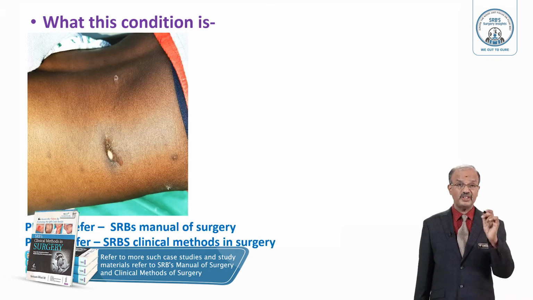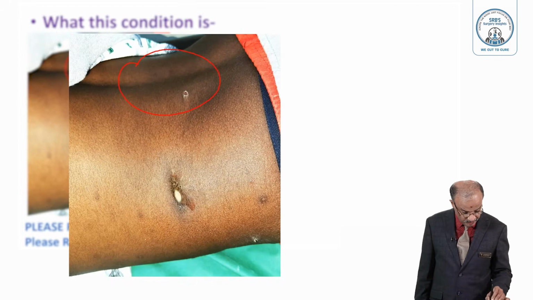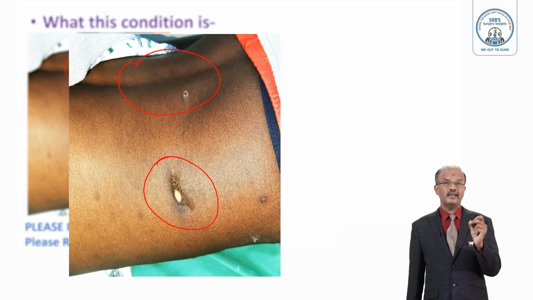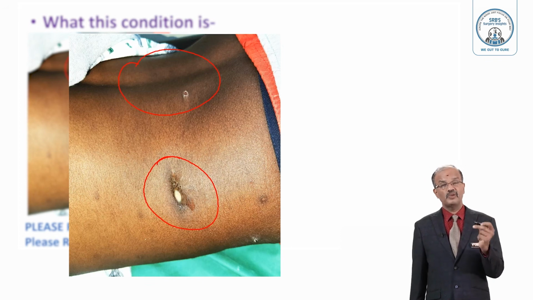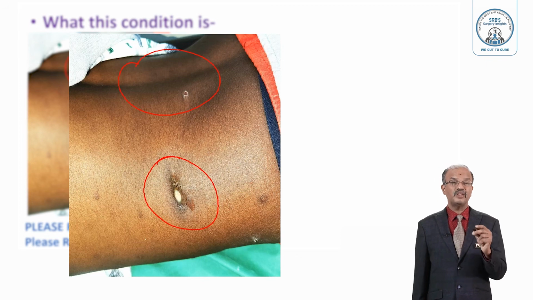So what is this condition? Look at that. You can see the spine is here. Look at the discharge here. It's a discharging sinus. All of you know that this sinus is a blind track connecting the exterior to somewhere inside, and probably the lining is epithelialized. Maybe due to foreign body, tuberculosis, actinomycosis, malignancy, previous surgery, epithelialization, or maybe there will be collection and infection. So many causes are there.